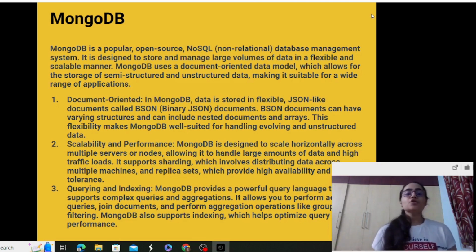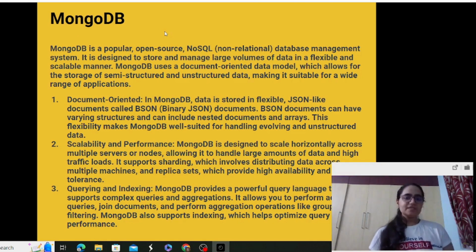On the other hand, NoSQL or non-relational databases have the feature of a dynamic schema. They do not have any fixed-size schema. They can have a dynamic schema, that is, their size can be changed. They can handle not only structured data but also unstructured as well as semi-structured data. That is the uniqueness of NoSQL or non-relational databases. Coming to NoSQL databases, we have this particular NoSQL database called MongoDB, which comes under the document-based type of NoSQL or non-relational database.